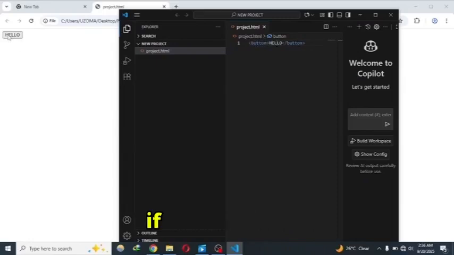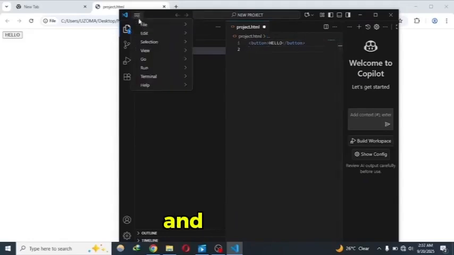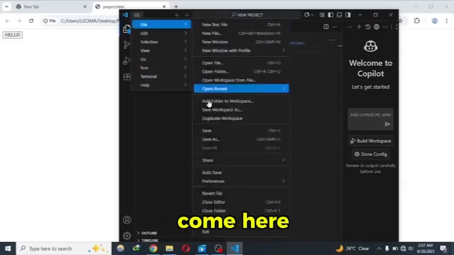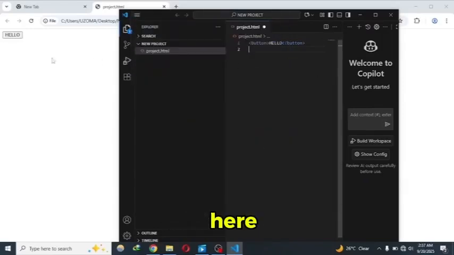So if you know of any other HTML code that you can input here, you can also press enter. It will take you to number 2 here, and you can type it here. Once you type it here, click okay, come here and click save, it will reflect here. In order not to prolong this video, let me just stop here for now.